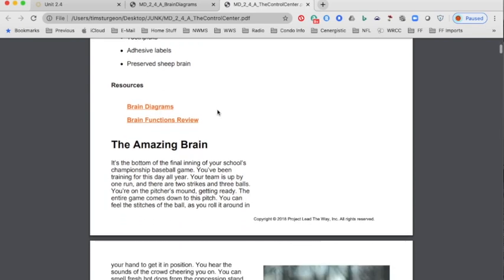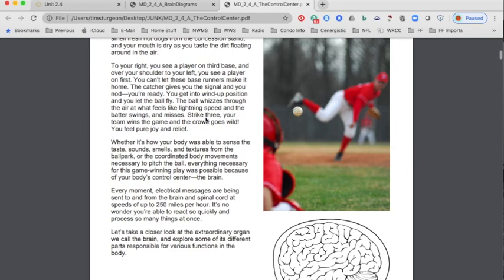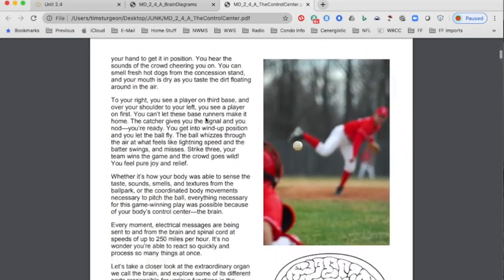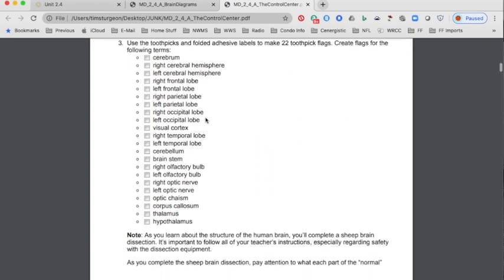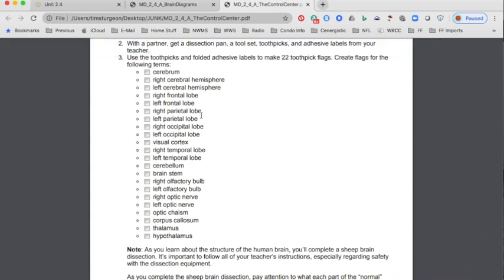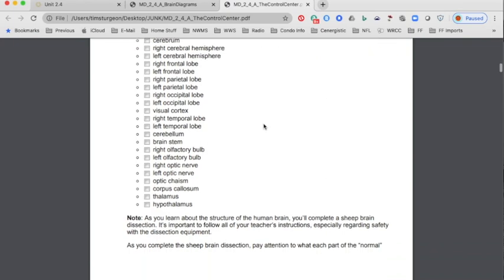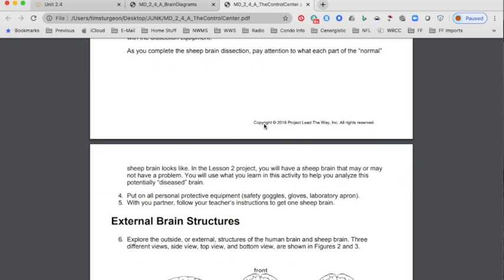But what you're going to do is read this exact same story again. So if you by chance just want to download this, it's the exact same scenario that we're working with. But then it breaks us through. Now, if we were in class, we would be creating label flags. You're not going to create label flags because you don't have a brain in front of you. I hope not. I mean, unless you can get access to a sheep brain, and then that would just be totally awesome. But please don't go out and harm a sheep to fulfill this activity. That would not be cool.